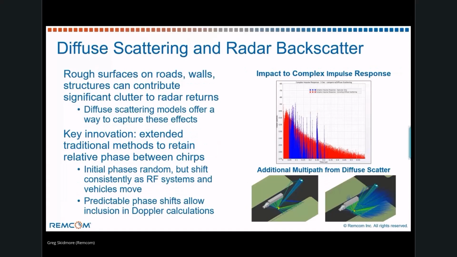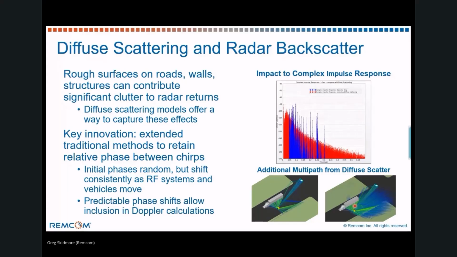We've also brought in diffuse scattering, and this is particularly important in outdoor environments like a road, where we may be backscattering off the road. You can see that in addition to our normal, what we would call specular interactions, we're doing our surface integration, we're getting what's scattering off the vehicle and all of its facets using everything we described before. We can also pick up a lot of clutter, though, from diffuse scattering caused by the roughness of the road or the roughness of this surface.